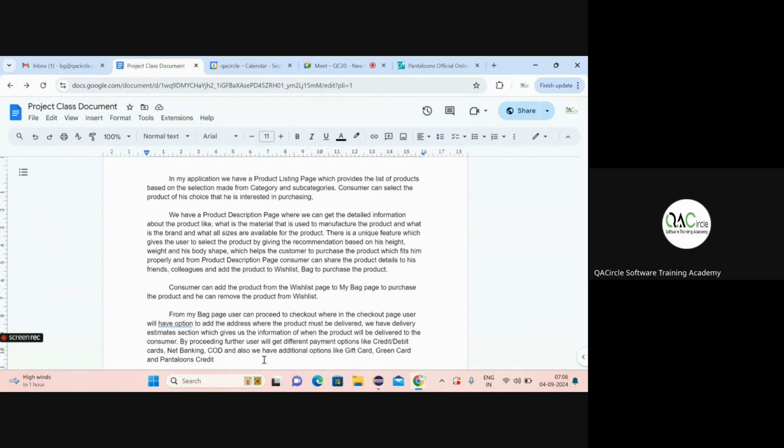Bank loans credit. Once the payment is made by the customer, he will receive the confirmation.